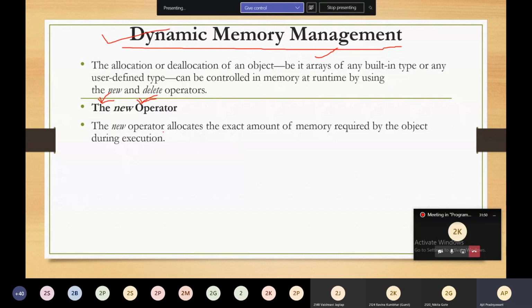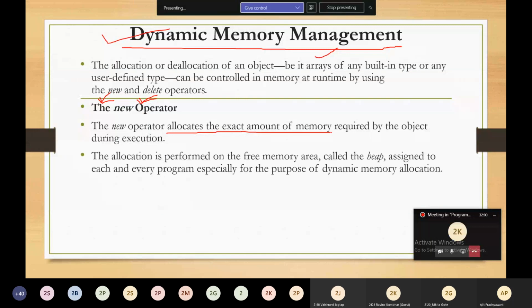The allocation is performed on the free memory area called the heap, assigned to each and every program especially for the purpose of dynamic memory allocation. So whatever memory is allocated by the new operator is present in the special memory area called the heap.